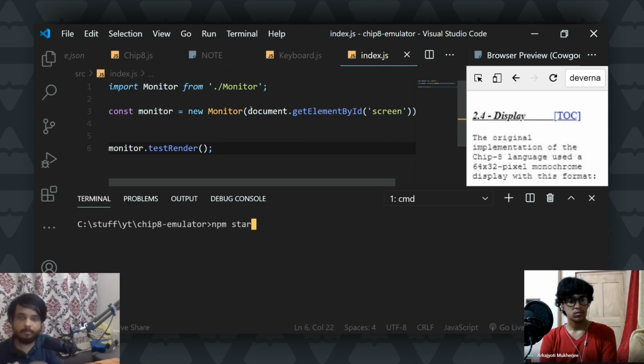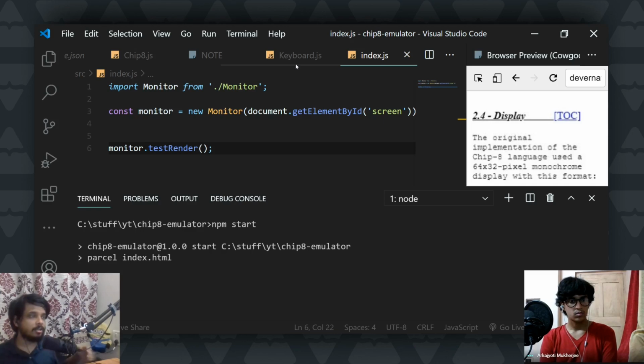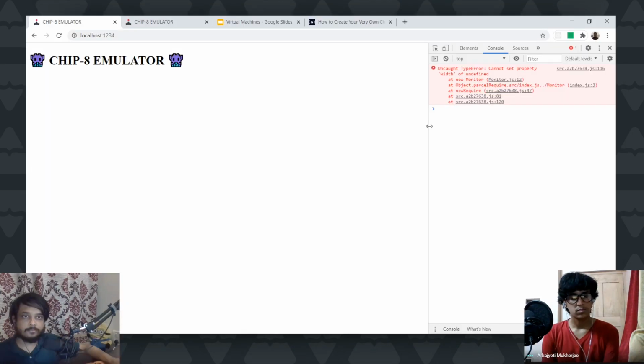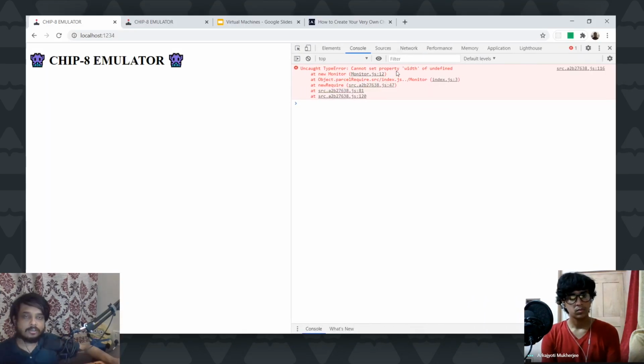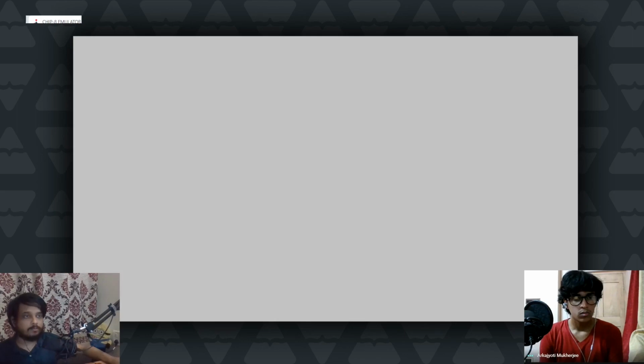Now I have put this npm start call to actually start a dev server, and we will check it out. So they say cannot set property width of undefined. Now why is that? Let's try to find that out.